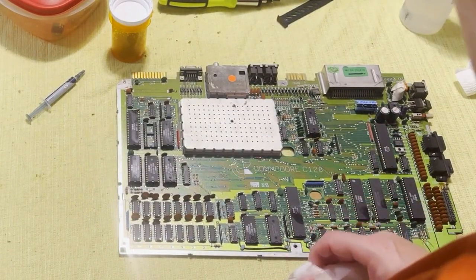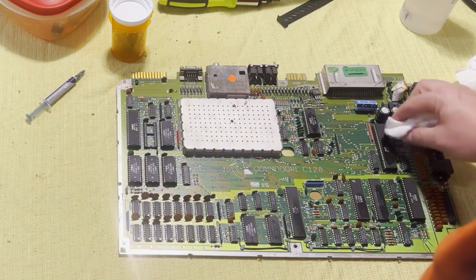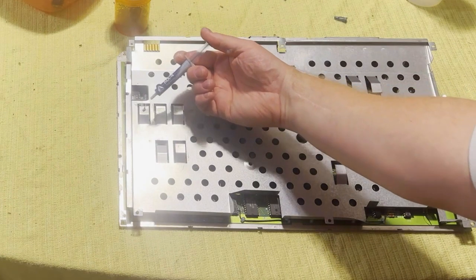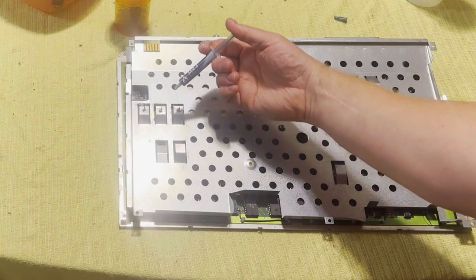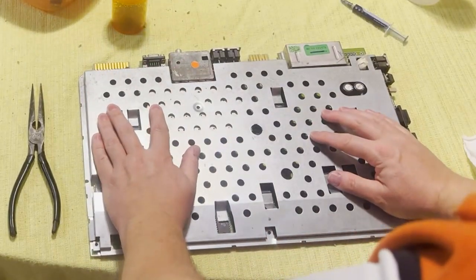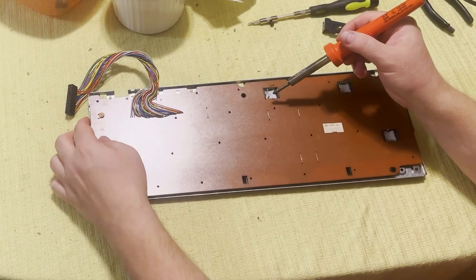I clean off the old heatsink compound. That empty socket is deliberate. I think Commodore wanted to be able to offer ROM options for this thing, but the stock C128 has that empty, and I'm not going to bother with that video area. There we go, some fresh heatsink compound on the other areas there. I bent these tabs out a bit so that when I put the cover back on, they'll put a little more pressure on those chips. And I think I got it all? We'll find out when I put this back together.